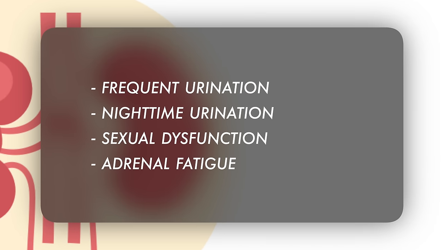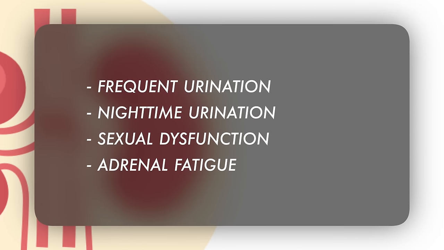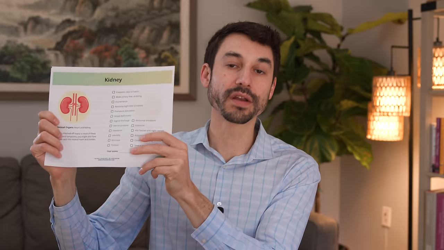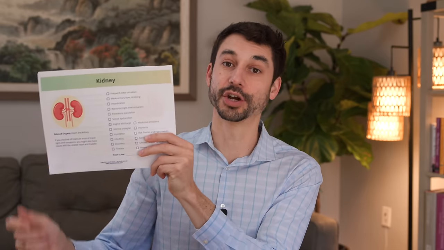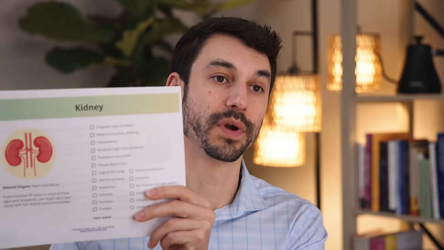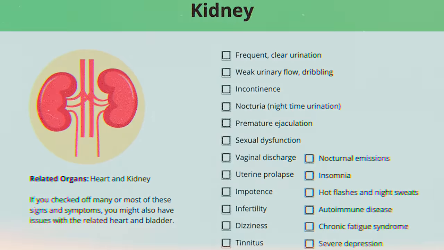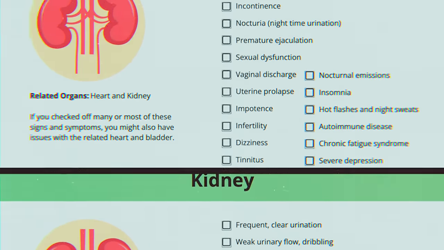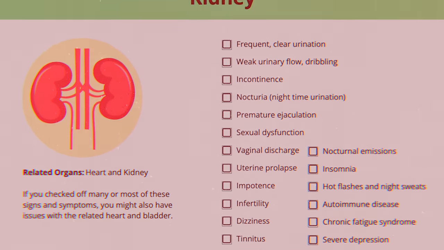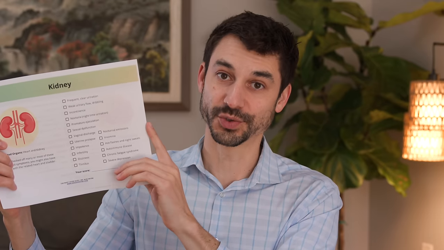Starting with the most obvious kidney and bladder symptoms: frequent urination, nighttime urination, and also sexual dysfunction. Very importantly, the kidney is one of the organs we say is related to adrenal function. Lots of people with what we call kidney qi deficiency or kidney yang deficiency can have symptoms of HPA axis or adrenal fatigue — things like palpitations, insomnia, anxiety. And one final thing you don't often hear: lots of issues related to autoimmune disease are connected to the kidneys in traditional Chinese medicine. Interestingly, lots of autoimmune diseases do affect the kidneys too.